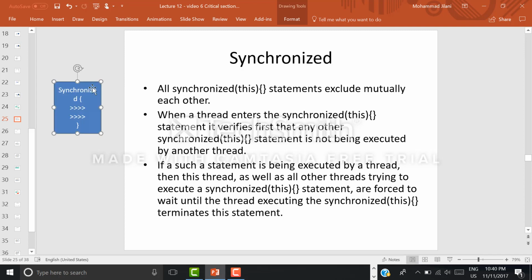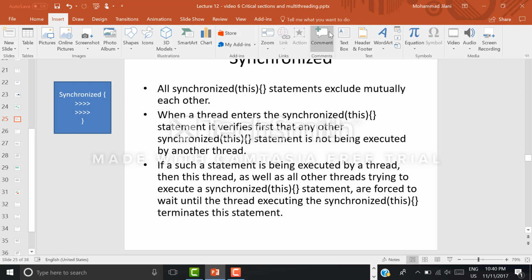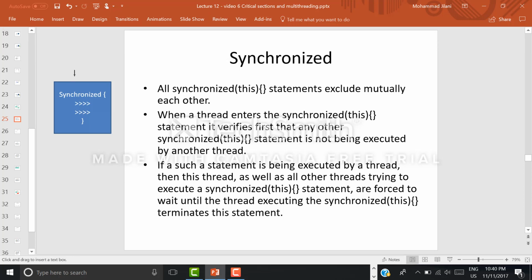So let's say this statement is being executed by thread 1. Let's put it here. So this is thread 1 executing. And let's say when executing this area here, assume that I am entering a critical section.